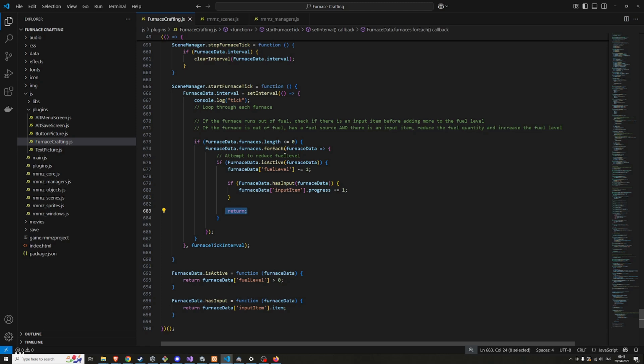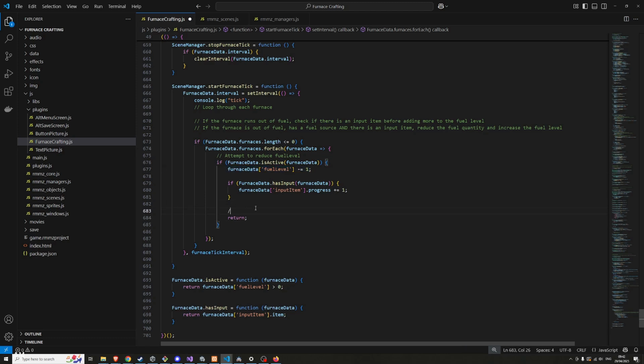You would probably do return to just end this block, and this will continue on anyway. So the whole point of this is if it does something, you want to stop because then it's done. The whole point of the tick is that it does one thing. So if it's active, it will reduce the fuel level and add one to the progress and then stop.